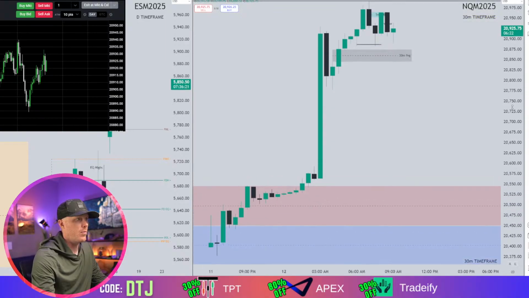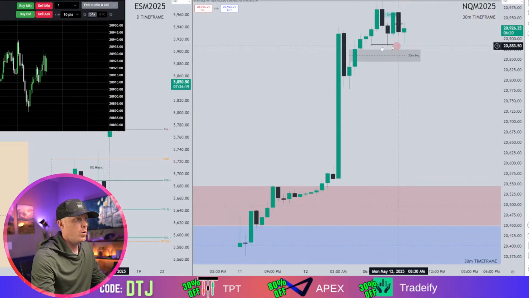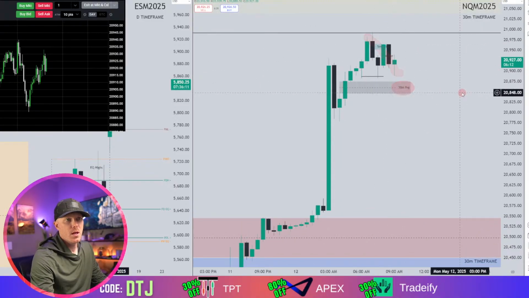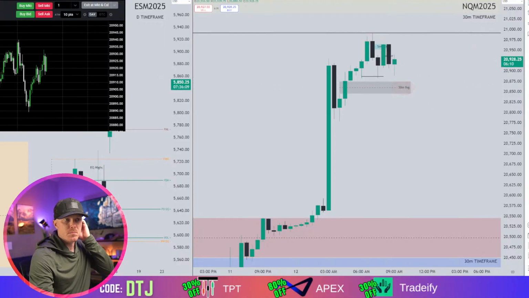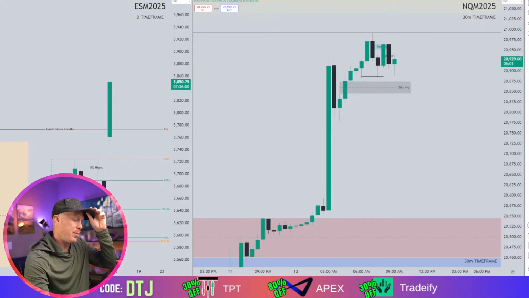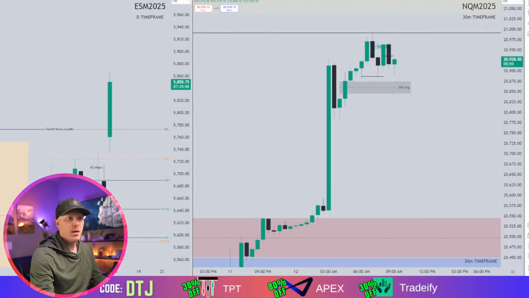Also, I mean, we got multiple equal lows, and that's why I was looking for that. When I saw that reversal, I took that short, hoping that we were going to get down into here. But I got stopped out on one of my contracts. So we're going to see if we got any opportunities coming up this morning.